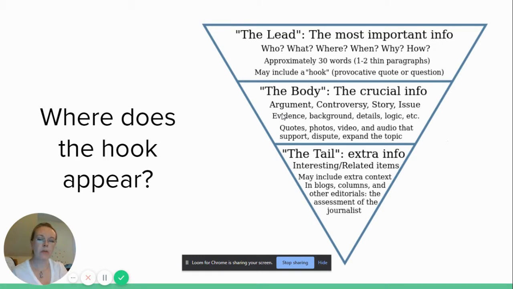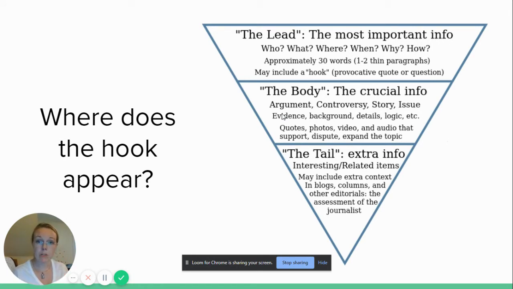And sometimes those terms are used interchangeably, the hook and the lead, but really the hook is within the lead. The lead has more meat to it. It is that paragraph that answers as many questions as possible of those 6 questions from that video. Who, what, when, where, why, and how. And a bunch of those will also appear most likely in your hook as well. So it's going to be in that lead paragraph, also sometimes called the nut graph. So you'll hear these 3 terms thrown about with each other a lot.